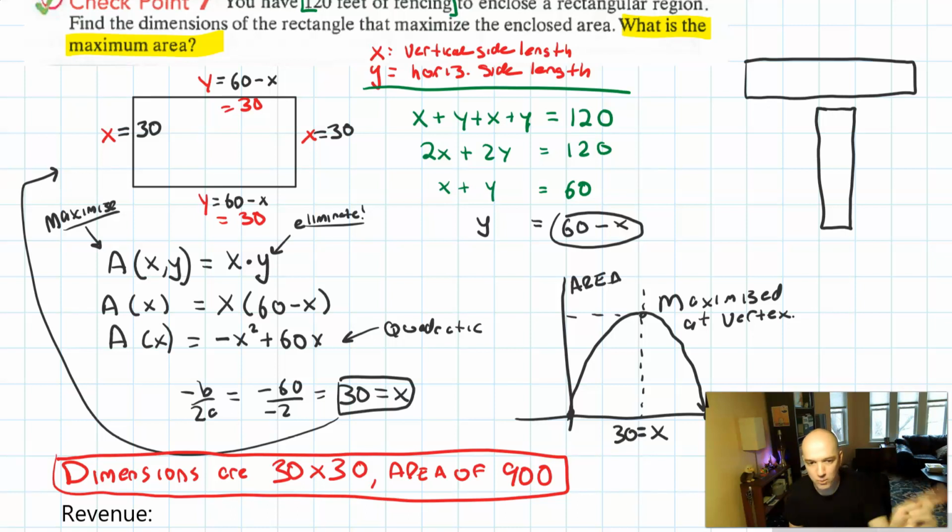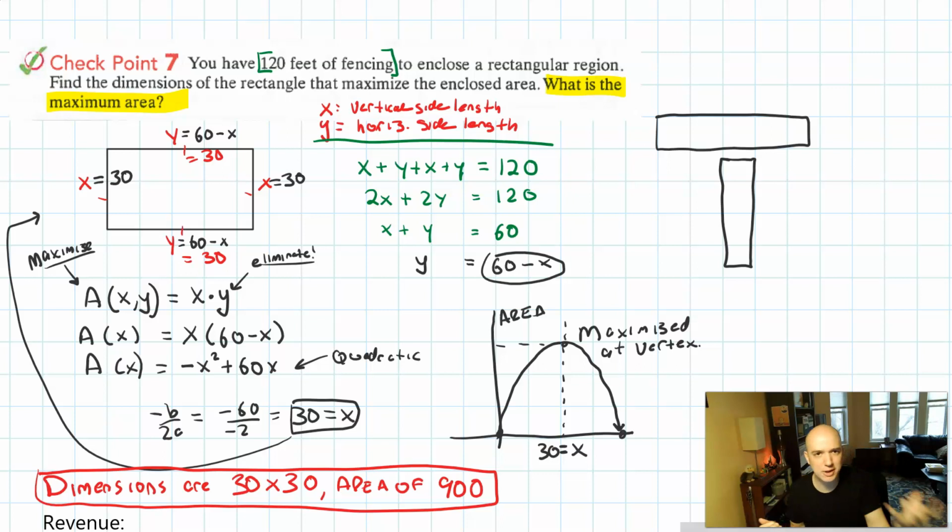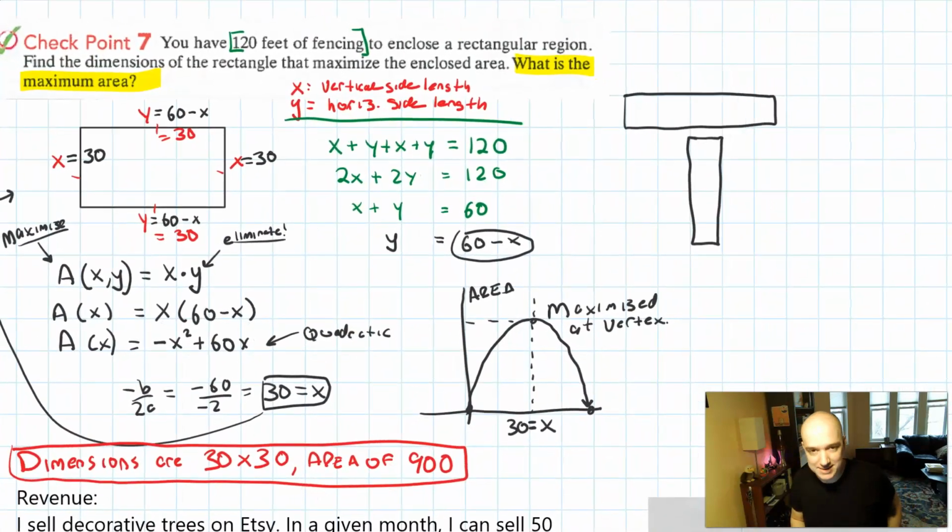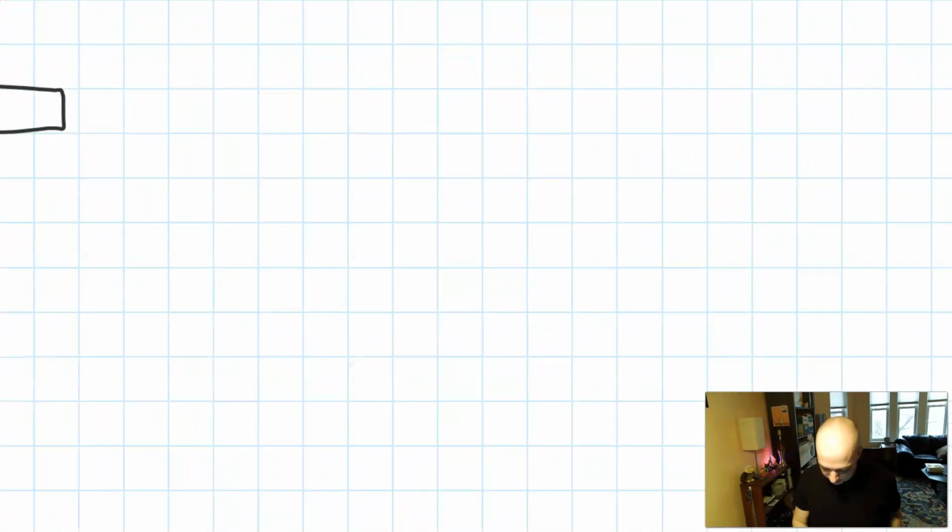Couple things. One, pretty cool, right? Two, you may notice that this is a square. Like it's secretly, I drew it, I didn't assume it was a square, but it ended up being a square. And that's kind of generally a true fact. Like if you want to maximize your area or volume, a cube, for example, is a really nice, perfect volume because it's the perfect balance of length, width, and height. But don't get so excited saying, well, every time I see a problem like this, the answer is going to be a square. Because what's next?